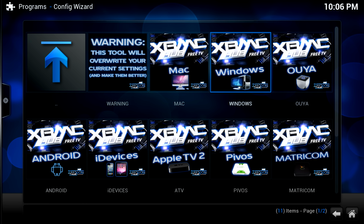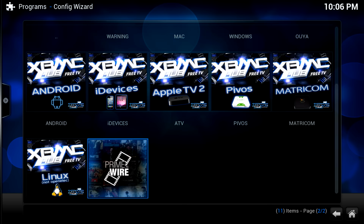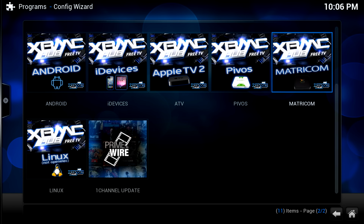Mac if you've got a Mac, Windows if you're on a laptop or a PC, Ouya is your little gaming device, Android if it is any of your Android devices, use Android. iDevices is your iOS, your iPhone. Apple TV 2 is obviously your Apple TV 2. Pivos is your Pivos device. Matricom is the Matricom G-Box MX2, which is the official device. If it doesn't say Matricom G-Box MX2, it's not a Matricom box. You've got Linux, but it's not the OpenELEC version, and then obviously there's a One Channel update.